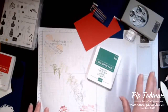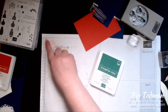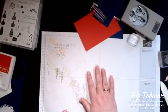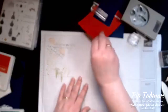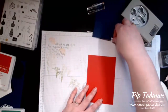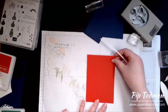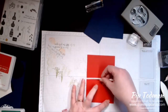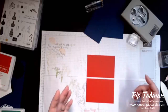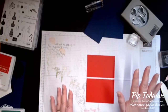You'll just have to trust me because I can't get it any higher because I've got too much stuff on my desk. And then 0 to 25 centimetres this way. I use it for lining up. So if I have a piece of cardstock that I'm stamping, putting ribbon across, so for example, you'll see me use it for this later on. If I have a piece of paper, I line it up with the grid lines, and then I run this along a grid line, and then I know it's straight. So it's fantastic if you ever get stuff a bit skew-if.